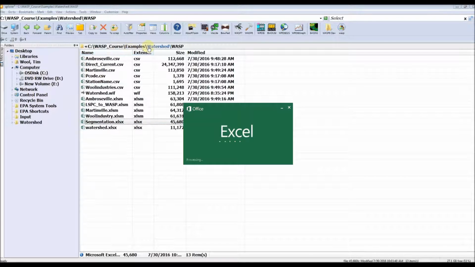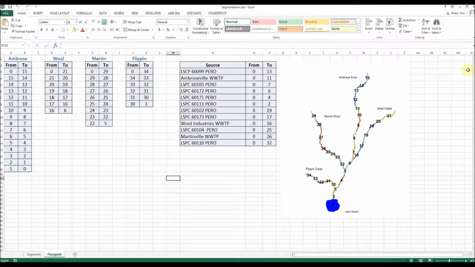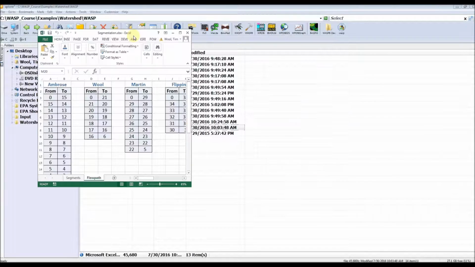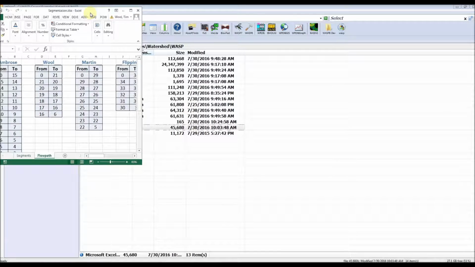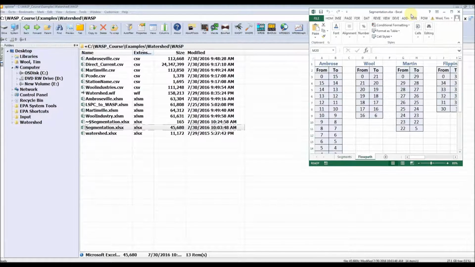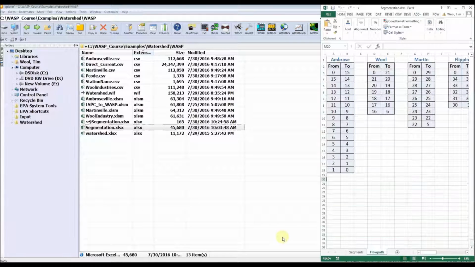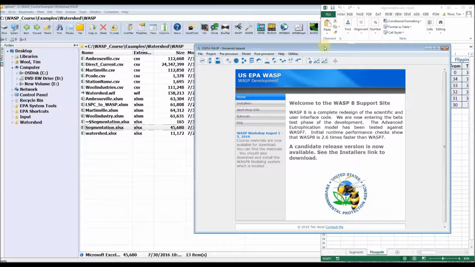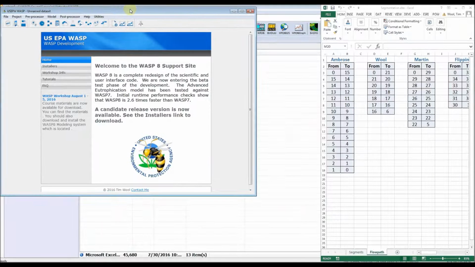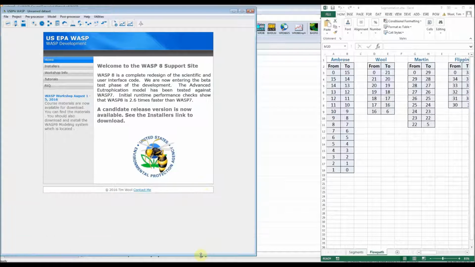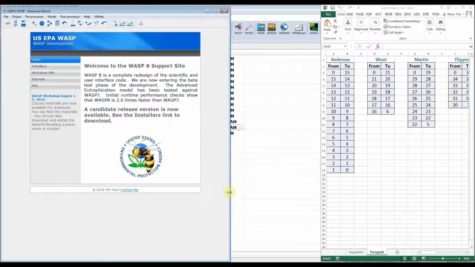That's in the WASP course examples watershed directory, and we have this spreadsheet that has this information in it. So I'm going to try to split the screen here between these two, which will allow us to see where I'm getting information from in the spreadsheet and putting it into WASP.